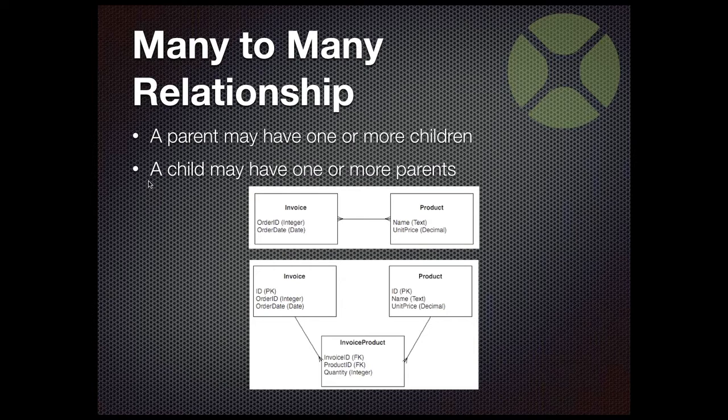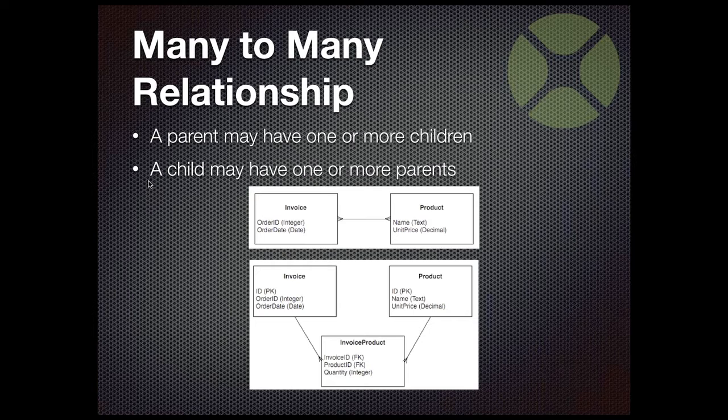But there's a new table called invoice product. And again, a naming convention that is common is to use the names of each of the tables combined together for your many-to-many table name. And this invoice product table has on it the foreign keys to the invoice table and to the product table. And I've also added in this particular case another column that's specific to the relationship, which is the quantity. So it tells you how much of a specific product was ordered for that invoice.